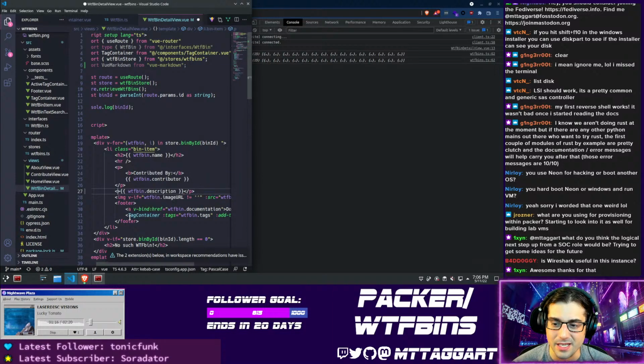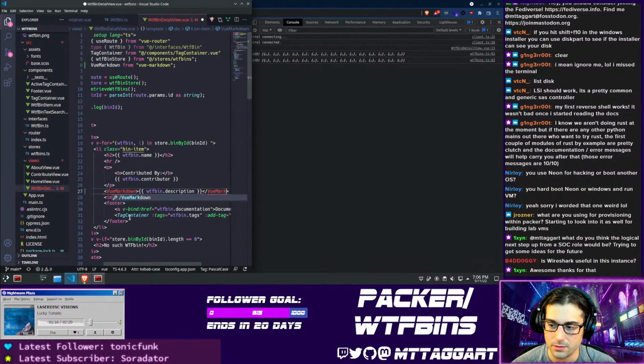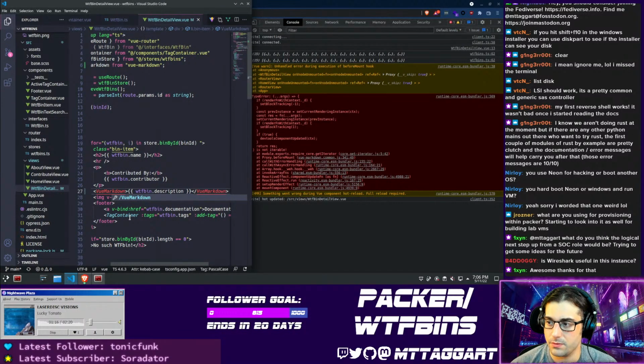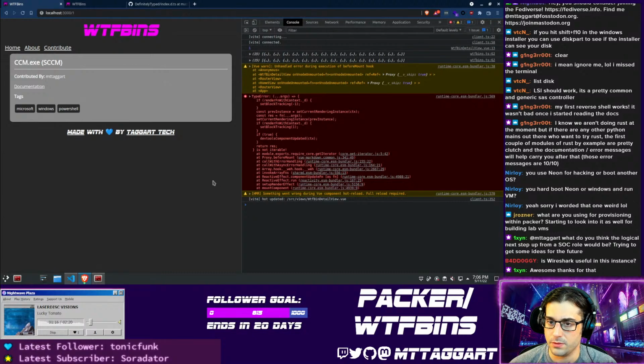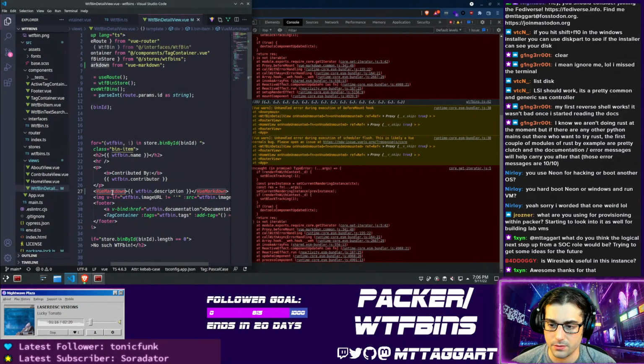I think it is like view markdown like this. I know that it says that it isn't, but okay, it didn't like that either.